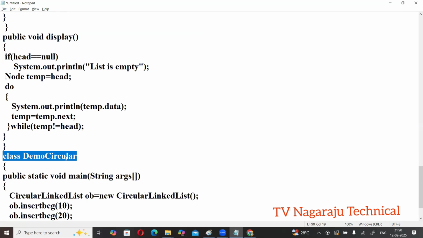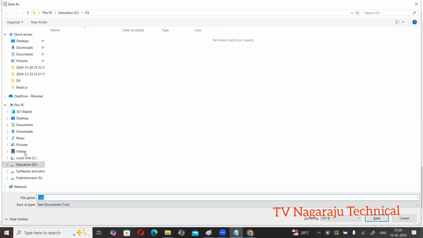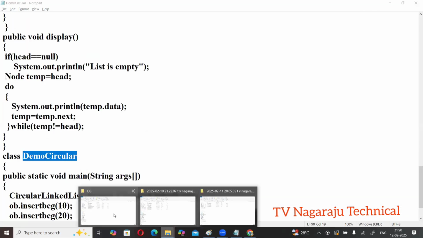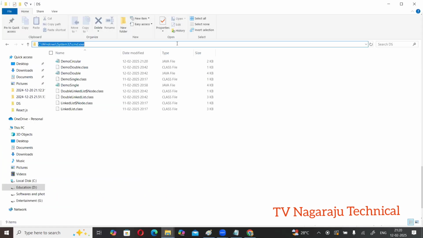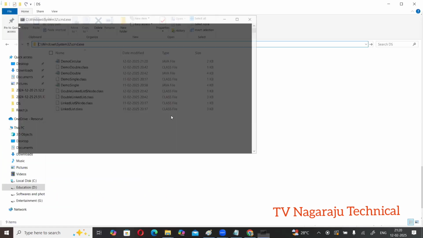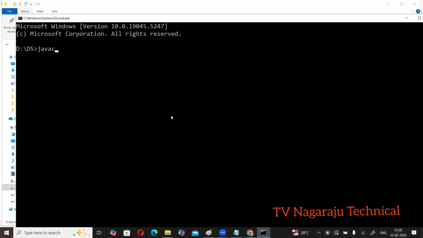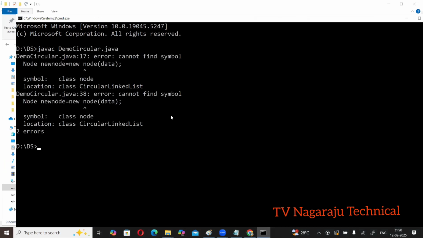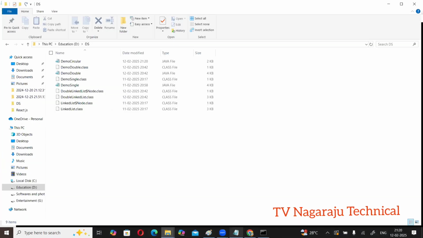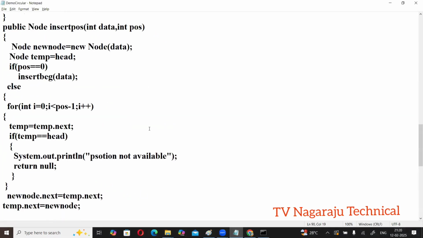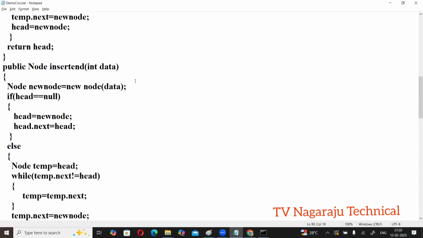Now save the program, dot java. javac demo circular dot java. Just a spelling mistake, that's not a problem. Capital and small. Here position is okay.